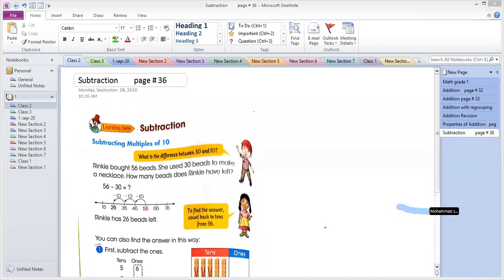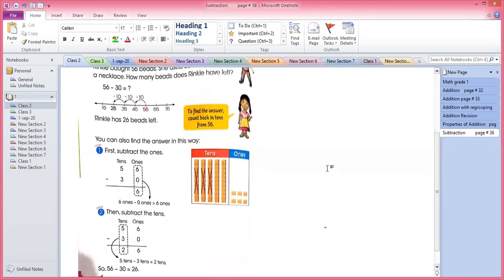Or I have one more way to do it. What I can do, like in the addition, this is 56. If you see, there are 5 tens: 1, 2, 3, 4, and 5. There are 5 tens and there are 1, 2, 3, 4, 5, 6 ones. So this diagram is representing 56. How many tens are there? 5 tens. How many ones are there? 6. So there are 6 ones.